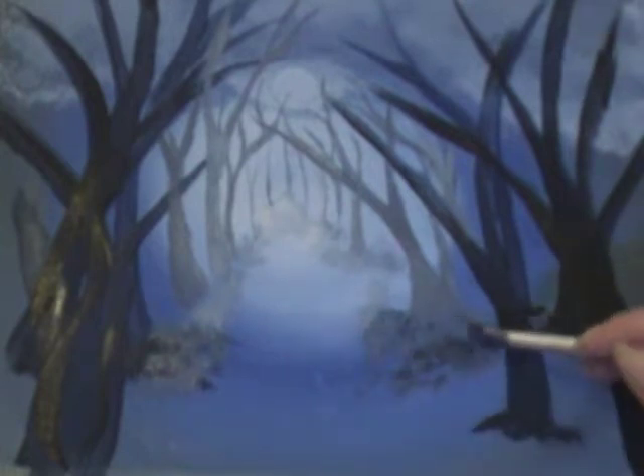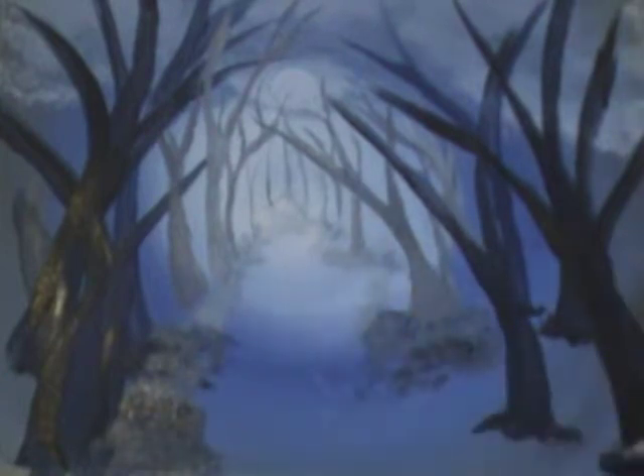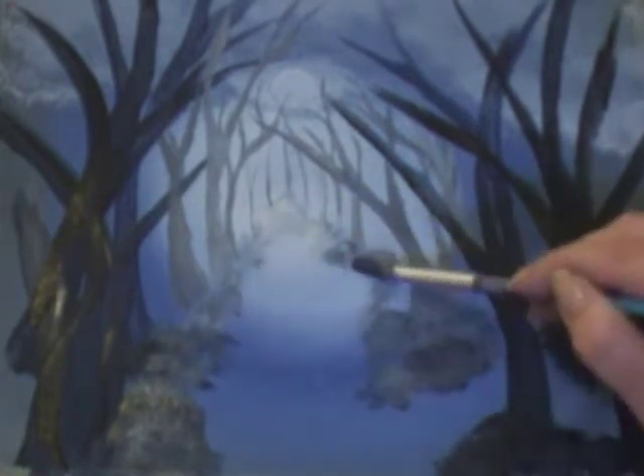We're using darker tones and a thicker application as we come into the foreground. I'm now picking up ultramarine with quite a bit of water and mixing in some of that lighter shade we created earlier, because I want to go back into this background and create a few more trees. Ideally I would have done this already so I don't have to maneuver in between these branches and trees I've already created — instead we'd be overlapping.